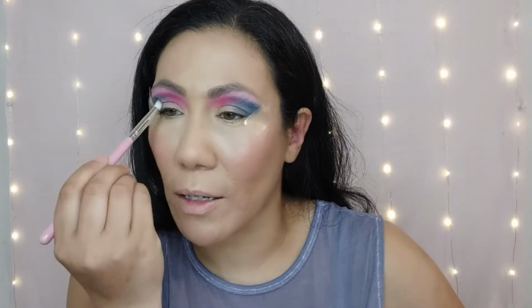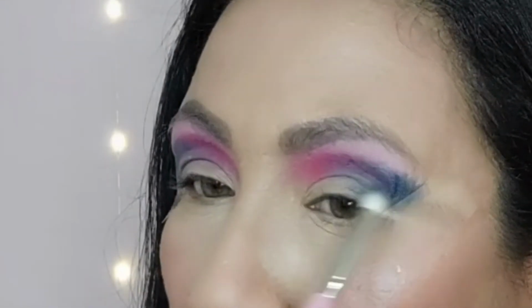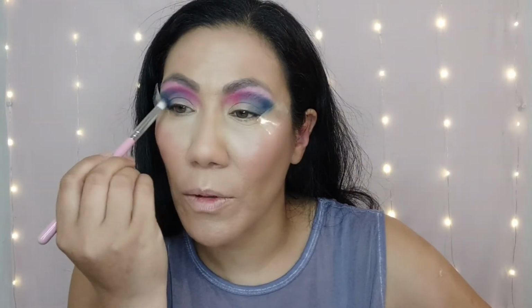They do make eyeshadow tape. They're like these little shields that you can put on the outer corner. They do make those, and you can get those as well. But I find that Scotch tape works exactly the same. These shadows are blending so well together. As far as the blending, I'm not having any issue. And they're super pigmented. Alright, I think we're good. I'm going to add just a little bit more of Twilight, just right here in this outer V area, that corner. Just lightly blend just a little bit more.